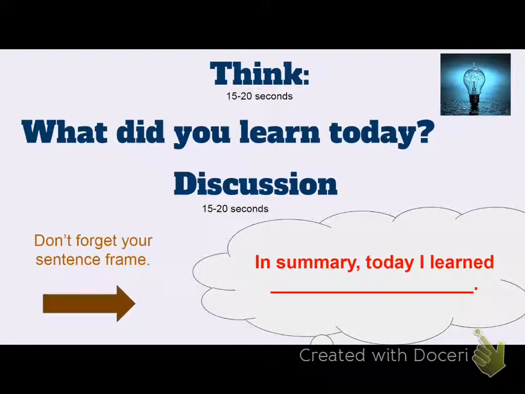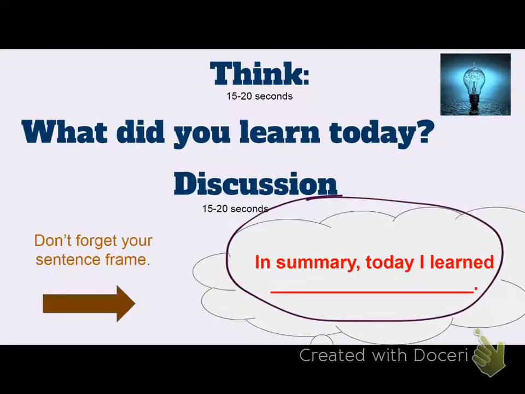All right, Bobcats, what did you learn today? Well, today we talked about the word estimate, and we also talked about rounding. Estimating and rounding is getting close to a number. It's about. It's not the exact answer. And I learned today, in summary, that when you have an estimation, it can get you pretty close to the accurate answer. And if you get an estimation, then you can see if it's reasonable. So today, hopefully when you're working on your independent work, you'll be able to find that compatible number, estimate, do your mental math, and then of course, check and see if it's reasonable.